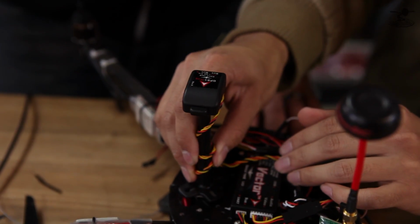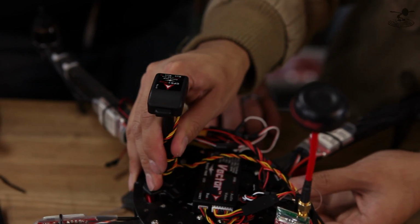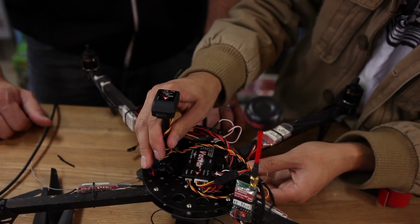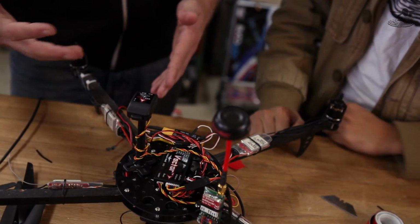This is a pretty crude way to wire everything. You can take your time and dress this up beautifully. If I were you guys, after spending all this money, I would definitely take my time. But for simplicity's sake, you can see how it works. Our main goal is to show you the hookup, show you the programming, and show you the flight. Yes, because this will most likely come apart right after this, because we'll put in something else.